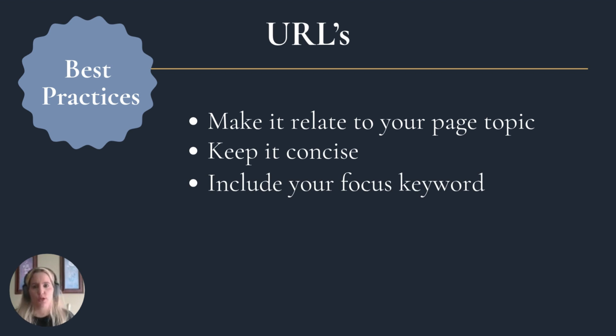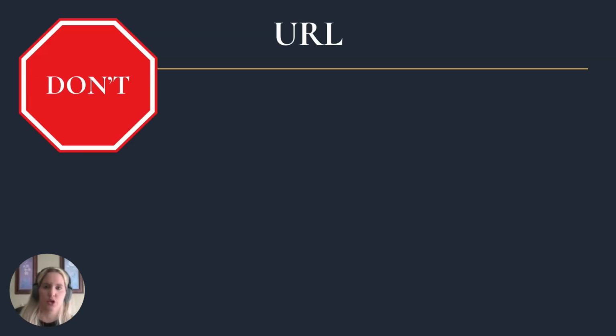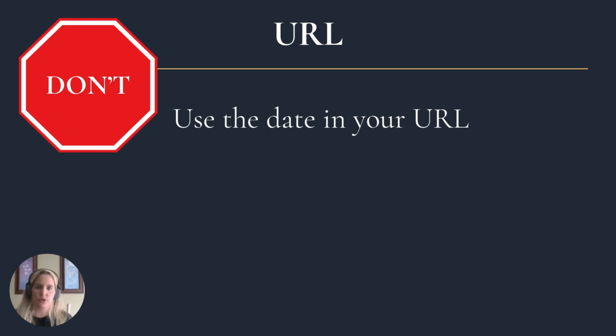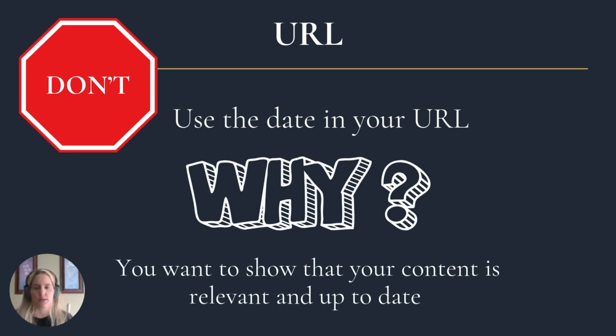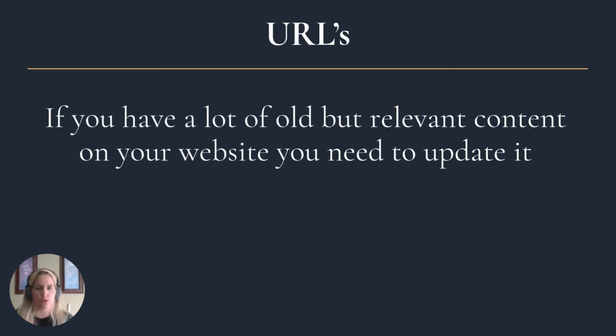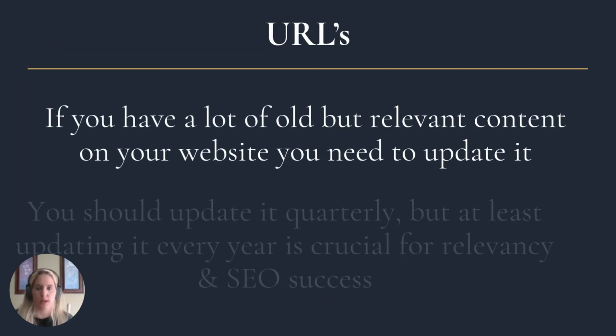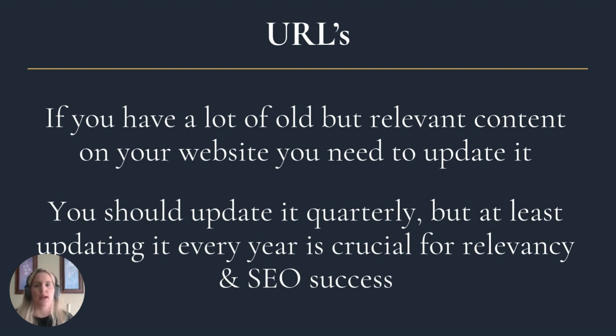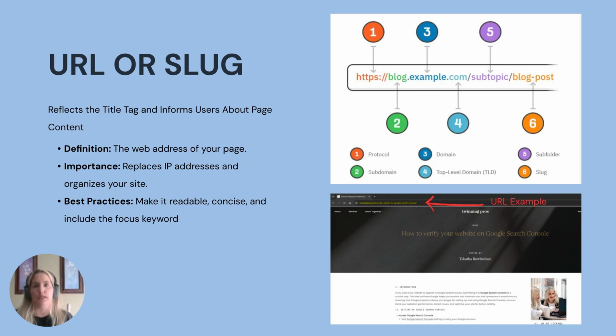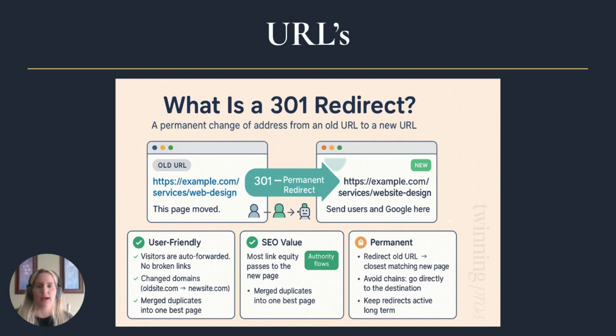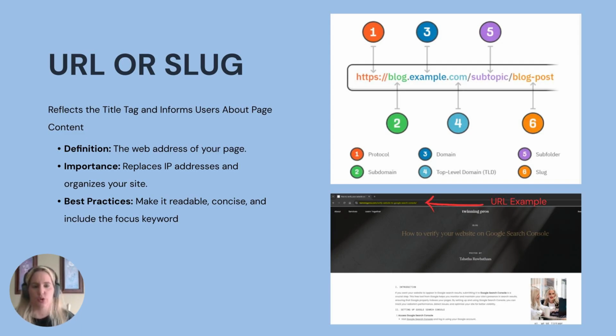But one thing that you don't want to do, and we'll get into this in examples in a second, you do not want to put a year inside of your URL, because when you are creating content for your website, you want to keep that as up to date as possible. So if you have a lot of old content on your website, you're going to want to go through that pretty much like every quarter and update that to reflect the current trends. And so if you keep the year out of your URL, then you can just continuously update and you won't have to have all of those 301 redirects on your website, which we'll get to in a later section of the course. But right now, I'll just go ahead and show you the example.